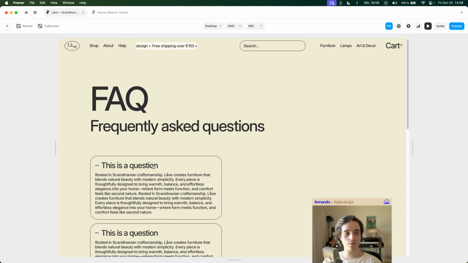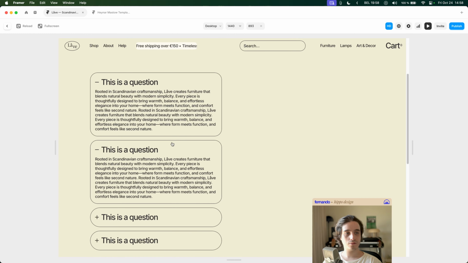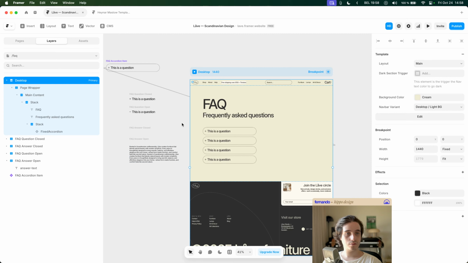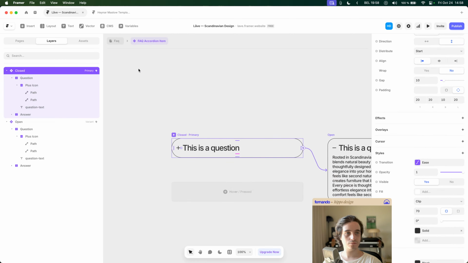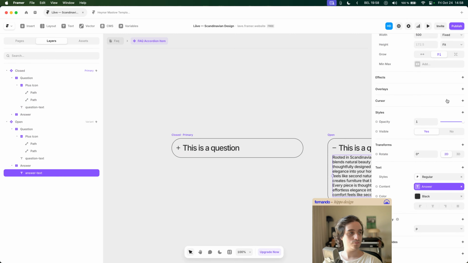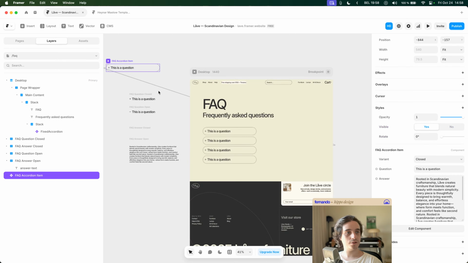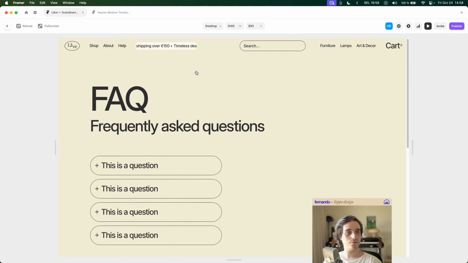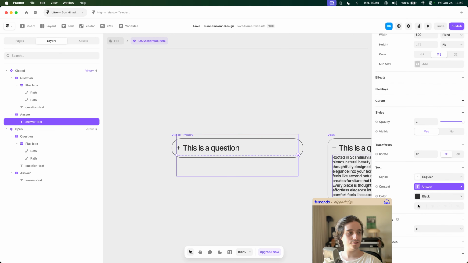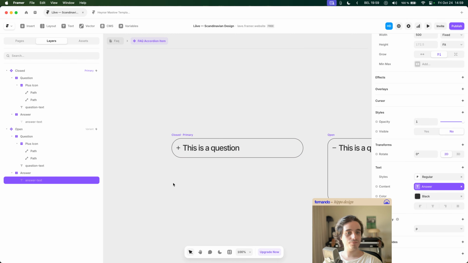Quite weird. Answer text is not visible there. Oh, sorry. Not visible here, actually. And there it is.